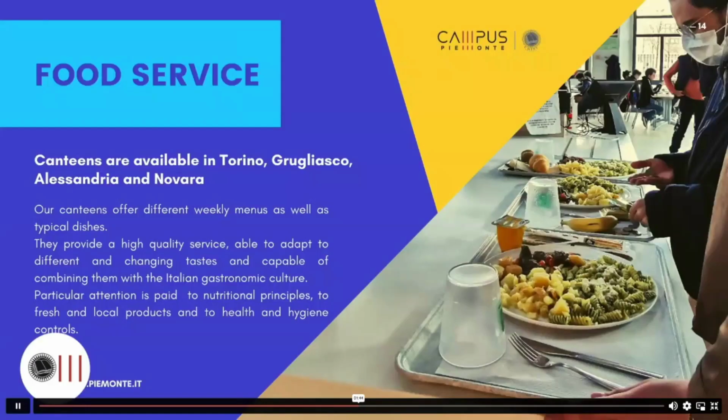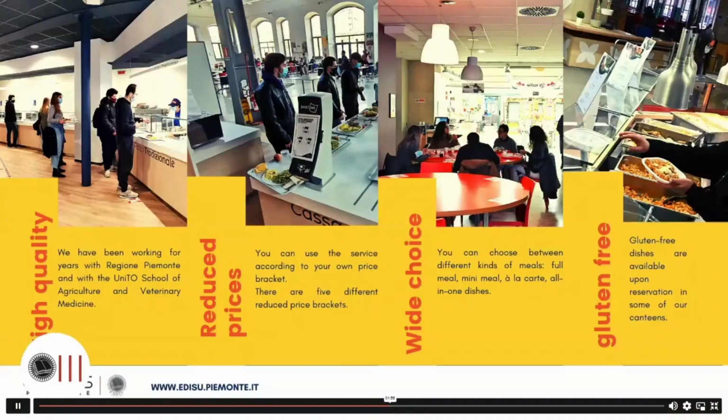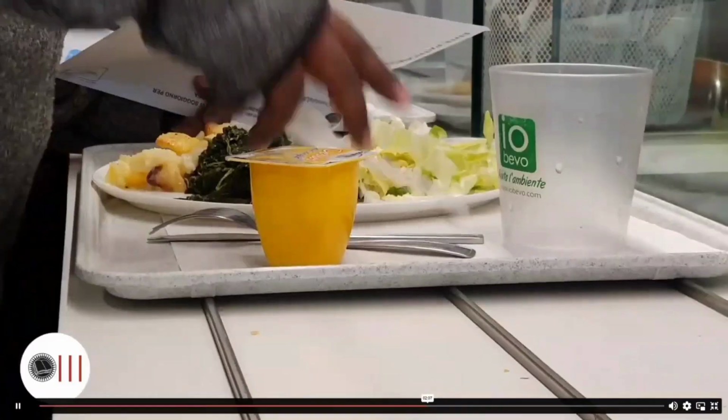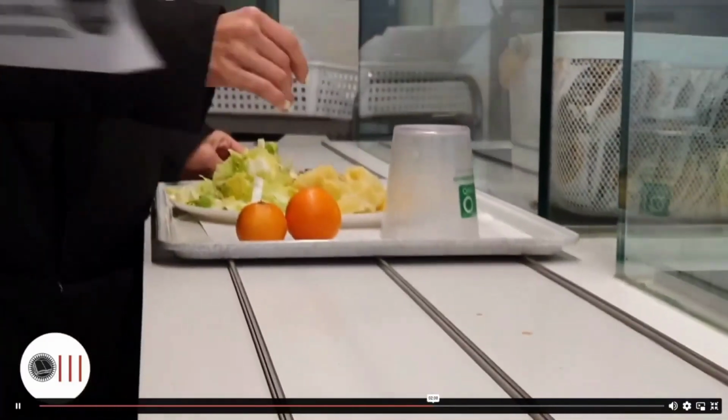We also provide a restaurant service with a discount. Students can apply for scholarship and accommodation. In this case, they also have the restaurant service included. Otherwise, if they cannot apply for the scholarship, they can always apply for the restaurant service and they will receive a discount according to their economic situation.